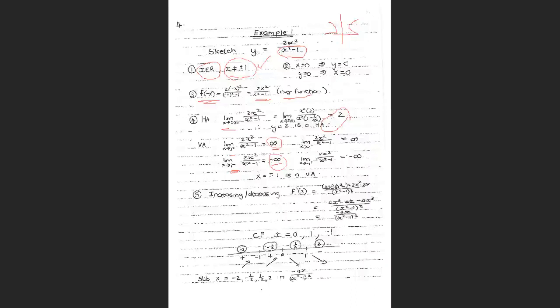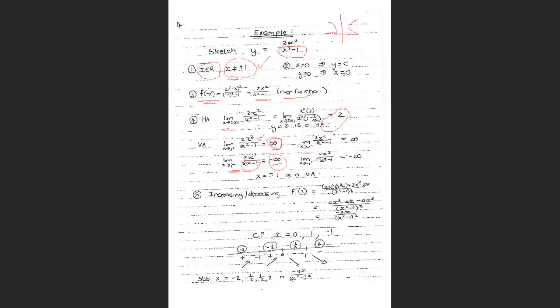Well, what I mean is, for example, if I say the limit as x approaches 1 from the right, it means test with a value like 1.1. Look at the top here, 1.1. If I put it in here, obviously when you square it, it is going to be positive. Look at the bottom, 1.1 squared minus 1. Obviously something bigger than 1, so it is positive. So positive over positive is positive. That is why I end up with positive infinity. However, if you test from the left, at the bottom here, you're going to get a negative result. All right, some value that is less than 1. If you square it and you subtract 1, it's still going to be negative. All right, and then you also do the same thing for minus 1.